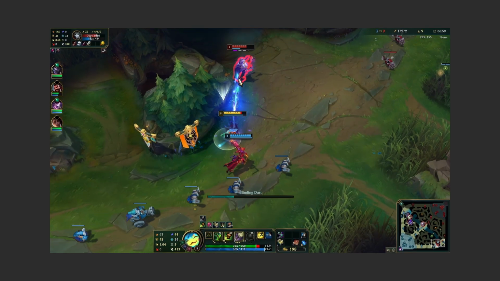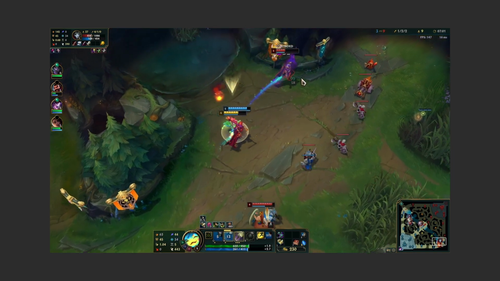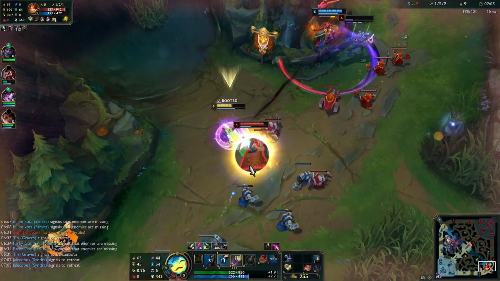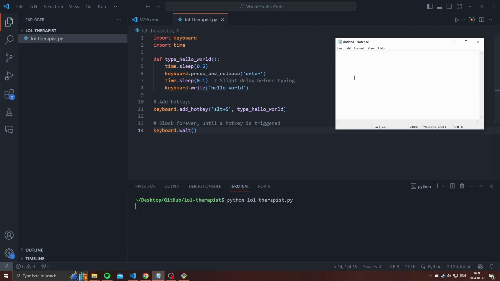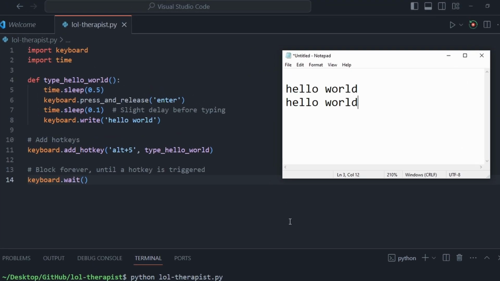So to be able to use it in the middle of a game, I decided to create a macro. You can use this code in any application, but I will use it in League of Legends, and League actually doesn't let you paste text from outside. To work around this, I use the keyboard package in Python, which, as the name suggests, mimics your keyboard to do things like typing words, entering specific keys, etc.